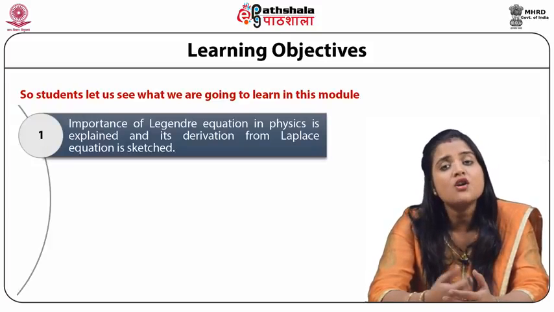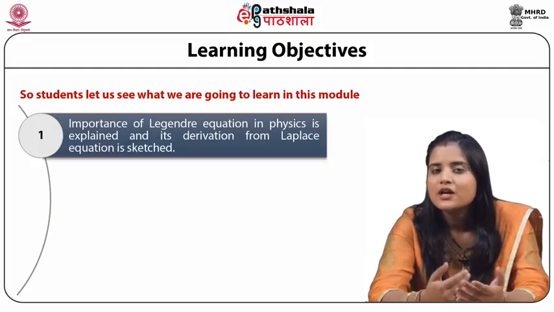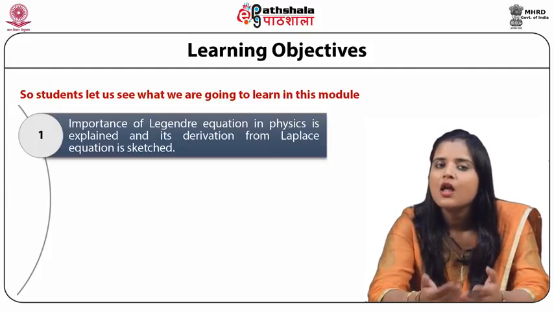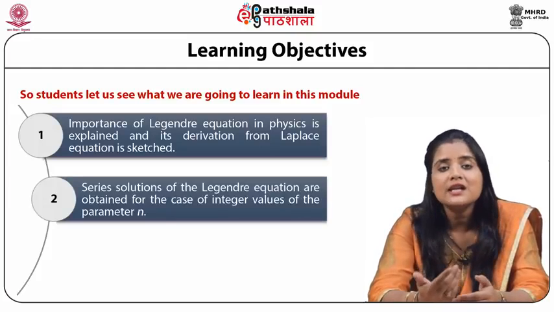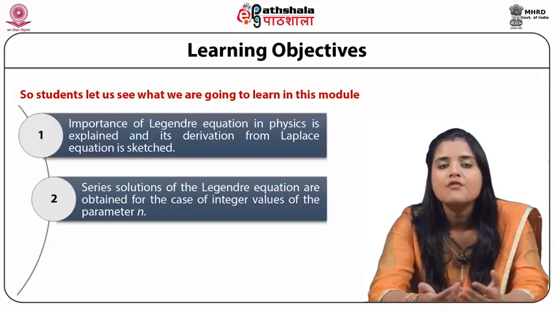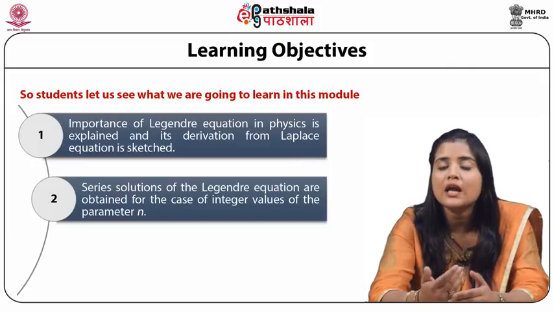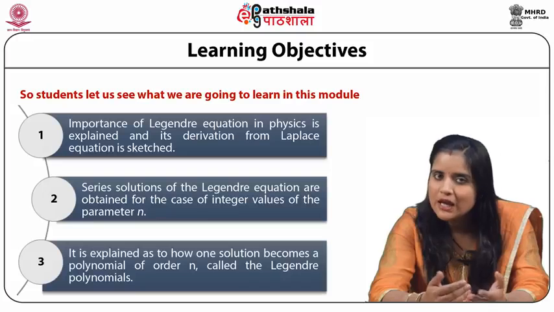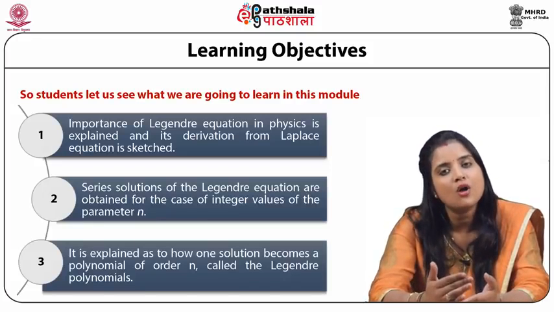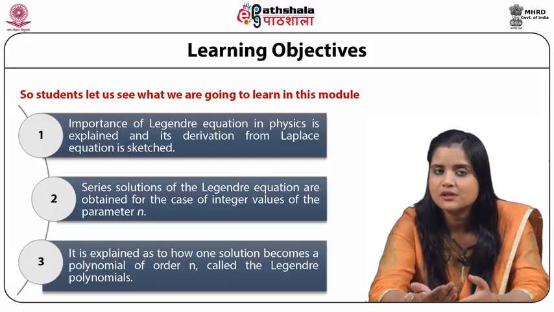First, the importance of the Legendre equation in physics is explained and its derivation from the Laplace equation is sketched. Secondly, series solutions of the Legendre equation are obtained for integer values of the parameter n. It is explained how one solution becomes a polynomial of order n, called the Legendre polynomials.